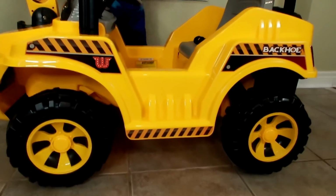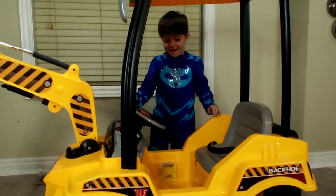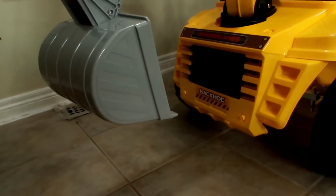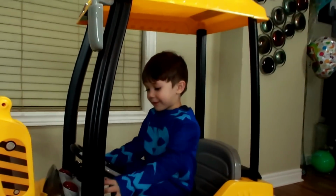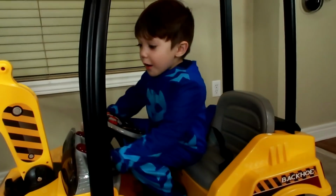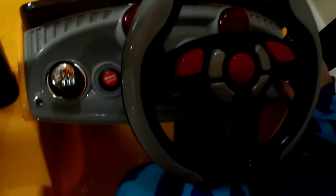Look at this backhoe! Wow! This is so nice, Zack! I love it. You wanna drive? You wanna ride it? Perfect. Do you wanna buckle up? No. What? Yeah, you should buckle up, Zack. No. Look what's inside it, guys.